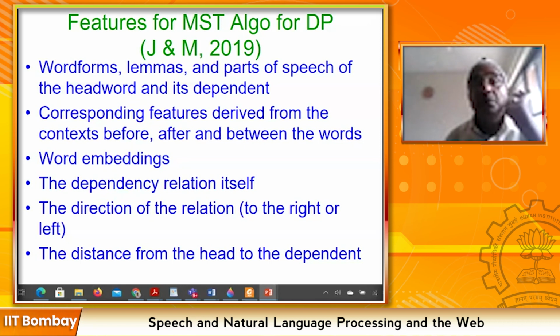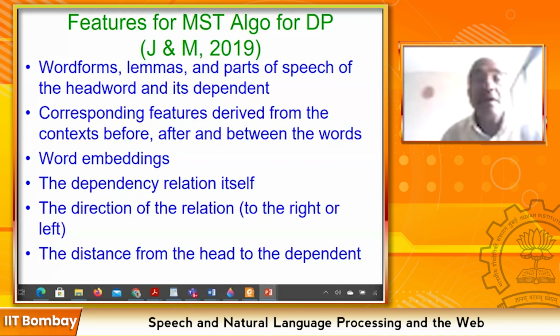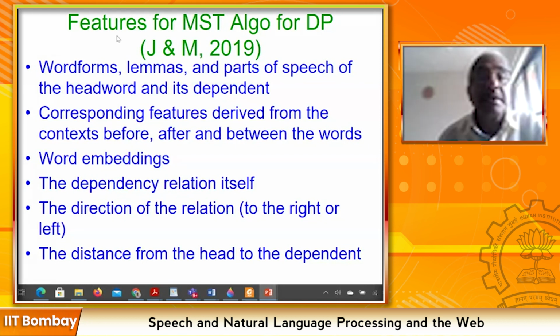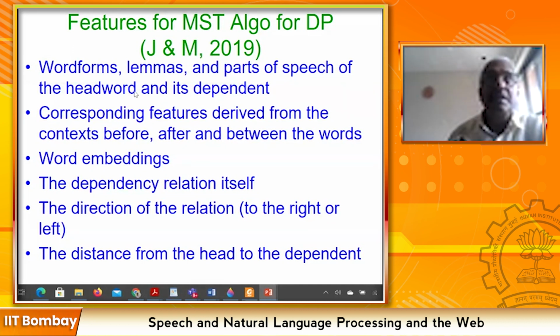Now, when we do the scoring for a dependency tree, we do the scoring based on features, and the features which are used are word forms, lemmas, and part of speech of the head word and its dependents. So, book that flight. Here, when we give the weightage to the edge between book and flight, book is the main verb, flight is the object.